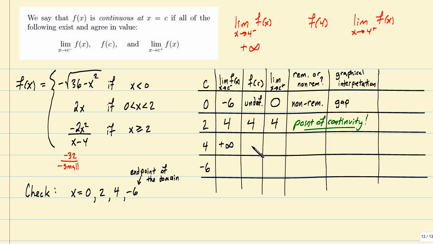Now, moving on to the next box here, or this value here. What is f of 4? Here again, which piece would apply? Well, 4 is bigger than 2, so I need to plug it in here. But what happens when I attempt to plug it in? I get 0 in the denominator. So this function is not defined at x equals 4. So I'll make that remark in my table.